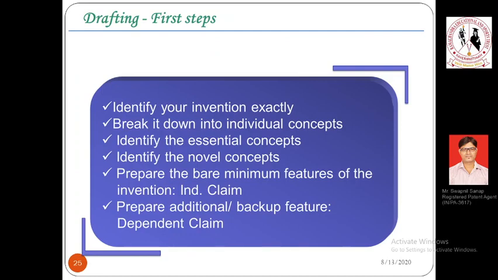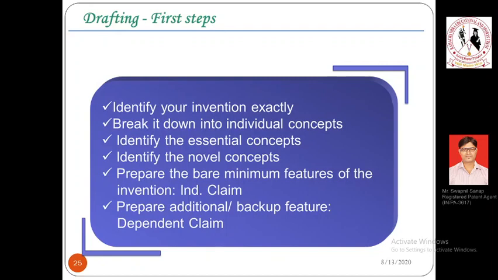The most important step, the first step that needs to be taken when you decide to draft your invention, is to identify what your invention is exactly, right? Unless you ascertain what your invention is about, you will be shooting in the dark, right? So you did a prior art search, you understood the differences between the existing prior art literature and your invention. That means you have actually identified what part of your invention is not available in the prior art. So this is very important in the first step, that you should be clear about what you want to invent or what you want to write in the invention document.